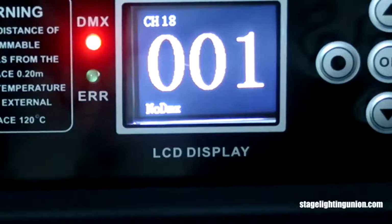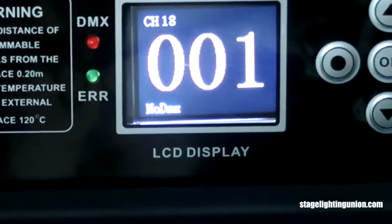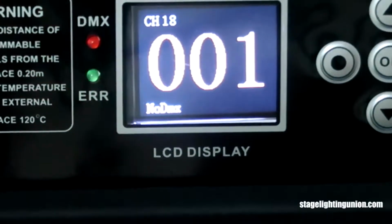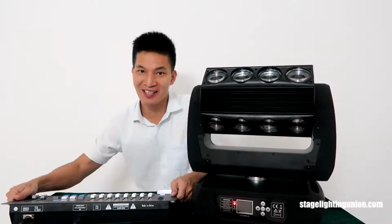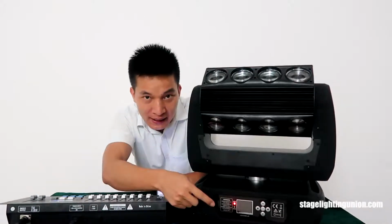All right, as usual, we are going to plug in the DMX controller and see it moving, and see its dimming, and see its colors and its effects. All right, I'll get this moving head connected with the DMX controller. My little controller is really helpful for me. And you can see that the DMX indicator is on steady right now, not flashing, so it means that it's connected well with the signal.